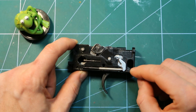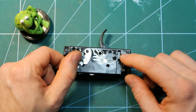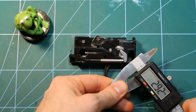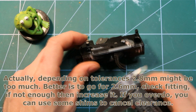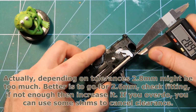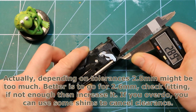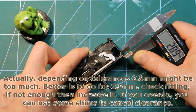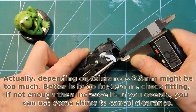So what we need to do is make a flat cutout here, and as you see there is a big piece of metal, so it's okay, there is nothing special in this area. Here we will go for 2.8 millimeters height, but it will be a bit tricky to measure it because here at the edge you have a radius, and it's everywhere. So if I put the caliper like this, it slides over this radius and I cannot take an exact measurement of 2.8 millimeters. So if I set it to 2.9 like I did, I can mark a line just under the radius and this dimension will be fine.